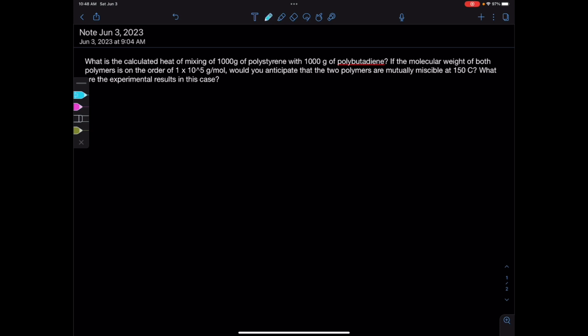So the enthalpy of mixing, delta Hm, is given by kT, where k is Boltzmann constant and T is temperature, times V over Vr, where V over Vr is the count of the number of cells in 1 centimeter cube or per unit volume, and V is the volume of the sample, times small v1 and small v2, which are the volume fractions of the two polymers, times chi12, which is the Flory-Huggins parameter for the given solute-solvent combination at the given temperature, times 1 minus 2 over z, where z is the lattice coordination number.